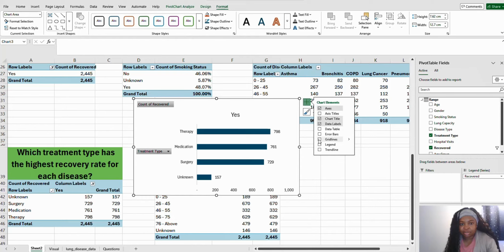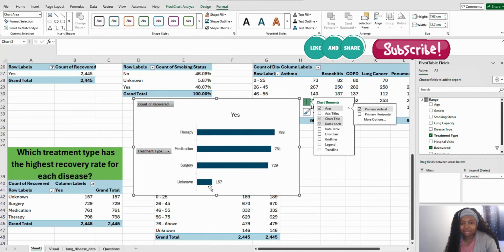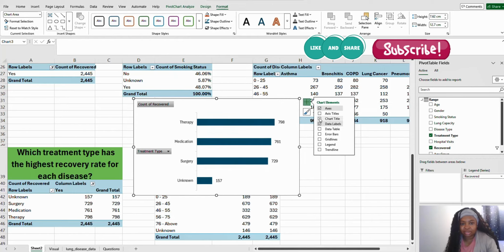And so since we already have the call out here, let's take out the buttons down here, the 200, 400, because it already has the figures in front of each item. So we don't need this down part. So we go to axis. I think this is vertical. No, that's horizontal. So as you can see, it starts taking that one out. So the next thing is take out the chart title because we don't need it. We're going to create our own chart title, and that is all for here.